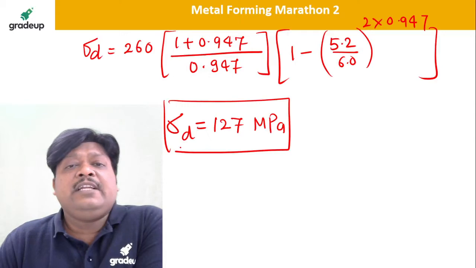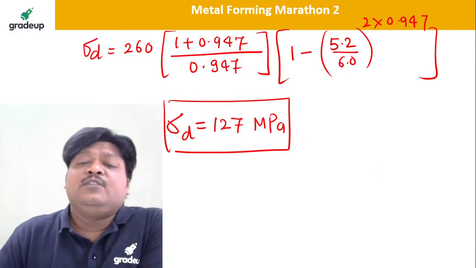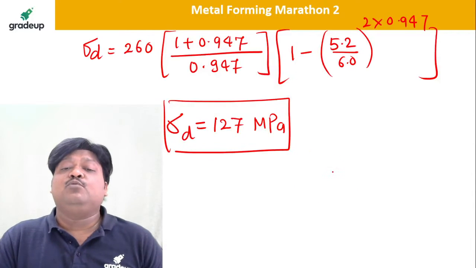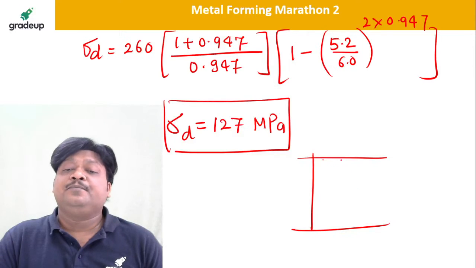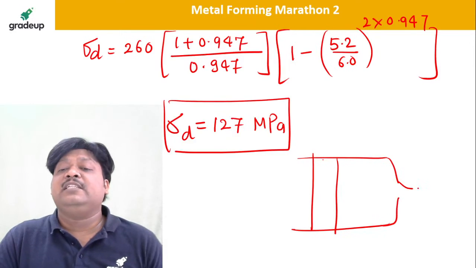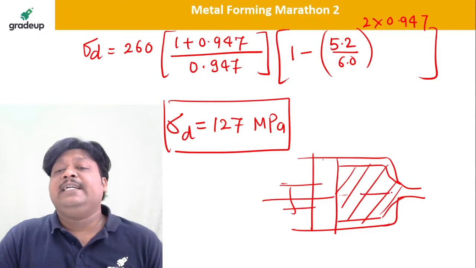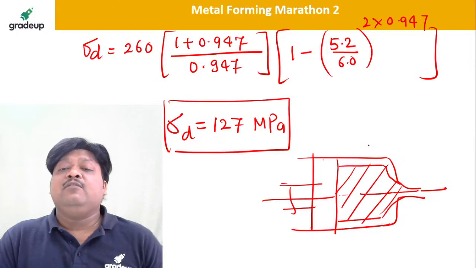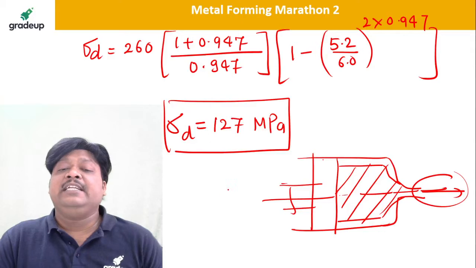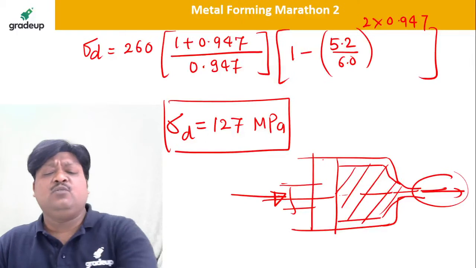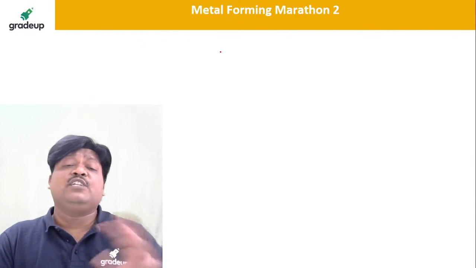And for wire drawing and extrusion, formulas are the same only. In wire drawing, we are pulling the wire. But in extrusion, dear students, we are pushing the billet material. That is the only difference, all the rest of the things are the same. If this is a container, it says direct extrusion. This is the billet material, and this is the ram which is providing the force. So in wire drawing we are pulling the wire, but in extrusion we are applying the force on the billet. So the direction of the force is reversed only. Formulas you can get the same in case of extrusion.